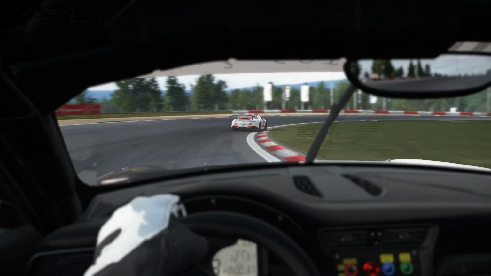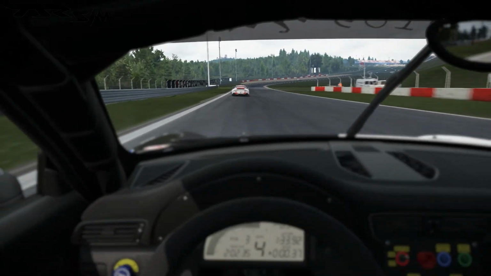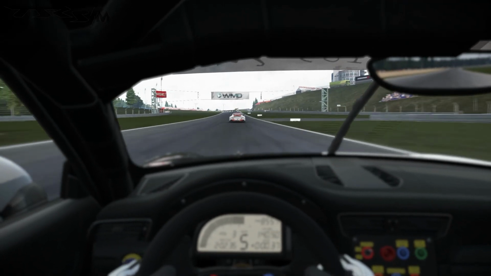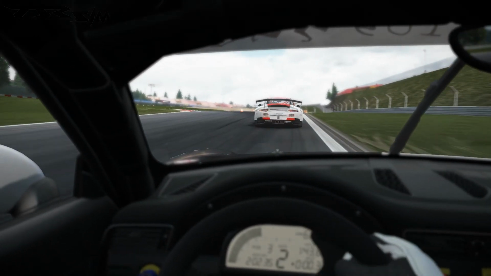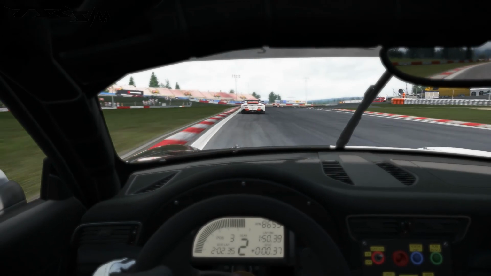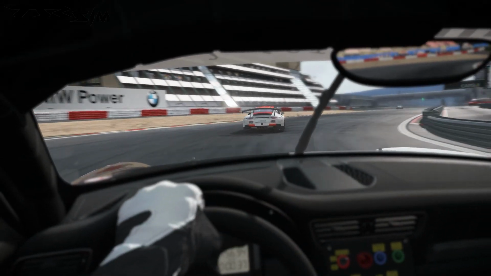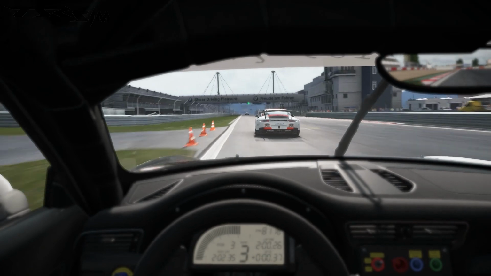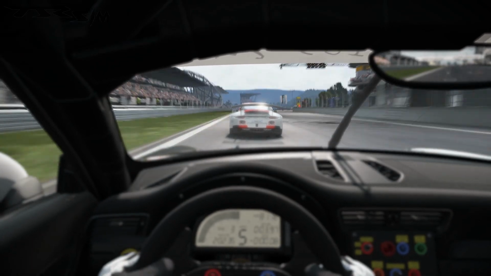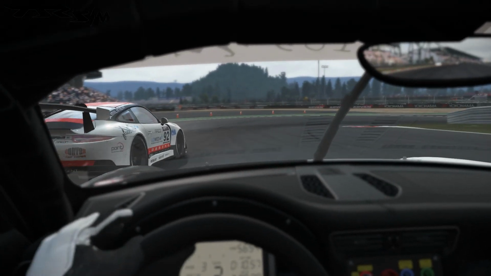And here we are again. See if I can close the deal this time. Maybe pass him on the front straight instead of trying here. Just close up the gap here. I'm not close enough for a pass anyway. I think I got on the gas a little bit quicker than he did. It looks like the best opportunity to overtake is under braking into the slow corner. Under here.